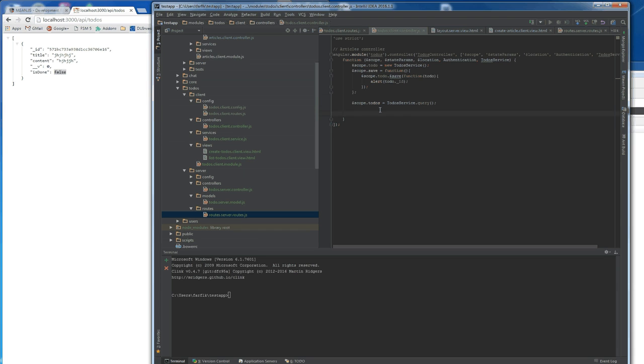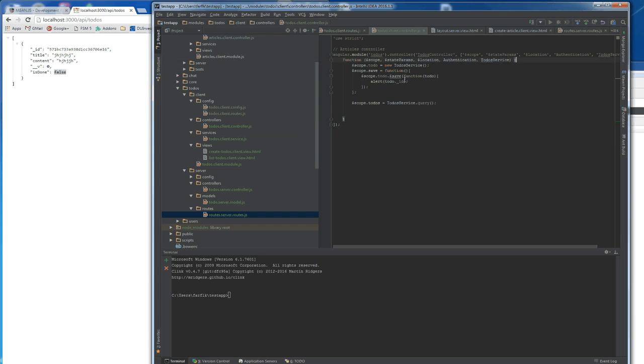layout. But for our information, we are using the same controller for both creating and listing. So each time this controller is called, both of these things will work again and again. This is useless, right? Because we need this only when we are creating the article, and we need this one only when we are querying the article.